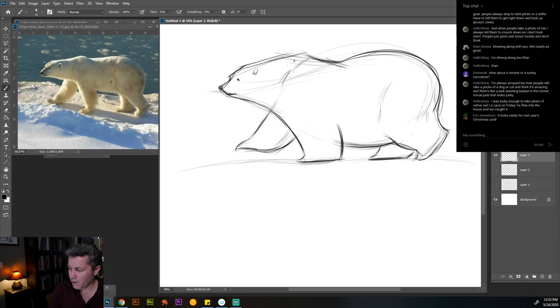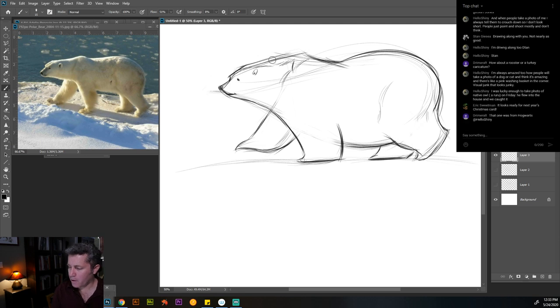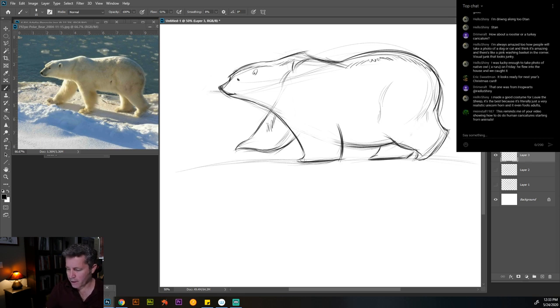I'm not really doing a study of the light here. I'm not doing shadows, but if I were, I do have a good guide in the photo as to how to shape those contours and indicate those plane changes on the forms of the bear. There's rim lighting on the back side, but I'm not going to do all that. I think at the end, maybe I'll pick one of my sketches and try to refine it a little bit more.